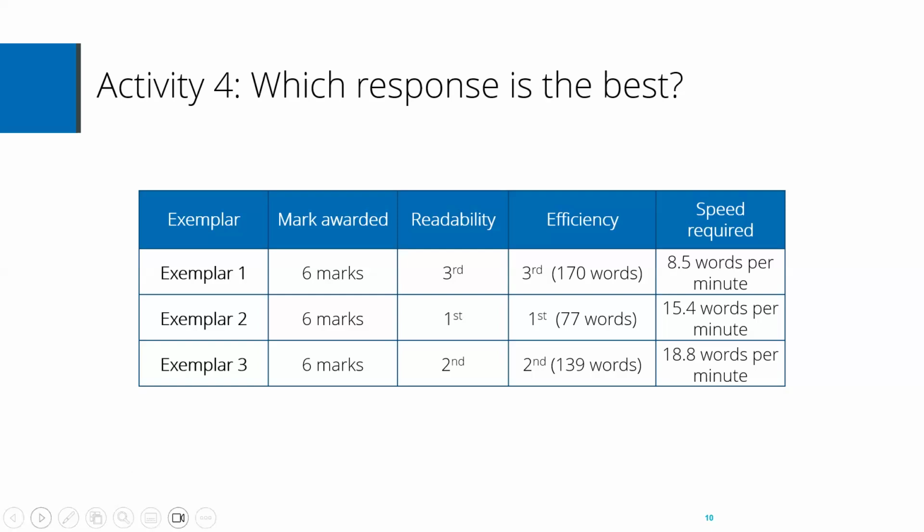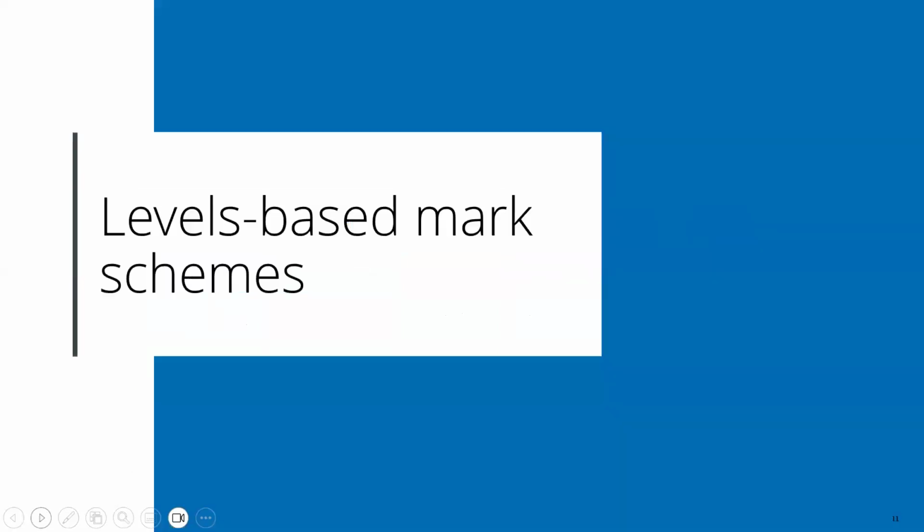Right, moving on. We're now into levels-based mark schemes. Things are going to become much more subjective, much more normative, and more ambiguous, because you are making professional judgments about a student's answer. Whereas with the analyze questions and all of the other styles of questions that we met last week, these were precision marked. I can see application. Is it valid? Yes, a mark. I can see knowledge. Is it valid? Yes, it's a mark. Levels-based questions are much more opaque.